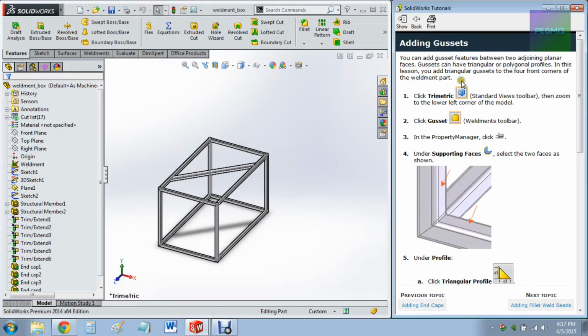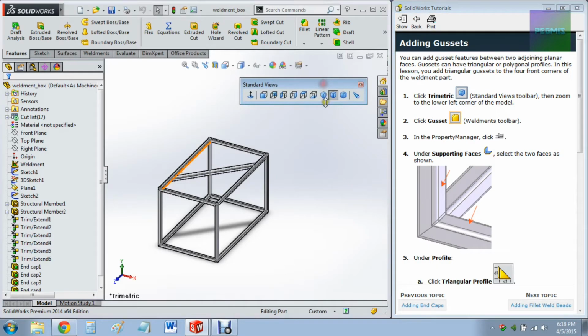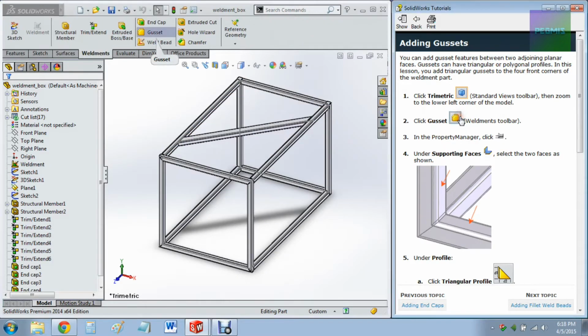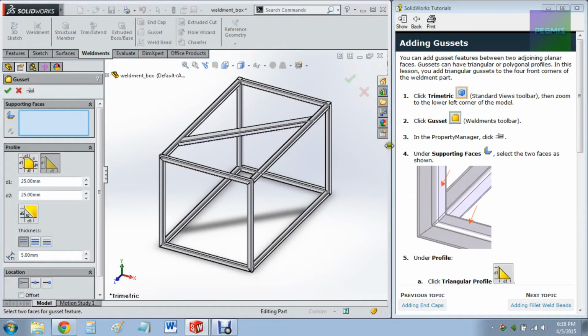Alright, so click the trimetric in the standard view toolbar. Once again, you can just click the box here to pull up what we need. So move this here and hit trimetric. Okay. Hit the gusset in the weldments toolbar. Okay. Property manager, pin this. Pinning it means that you can keep doing it repeatedly. It's very helpful. It helps you avoid making the same command repeatedly.